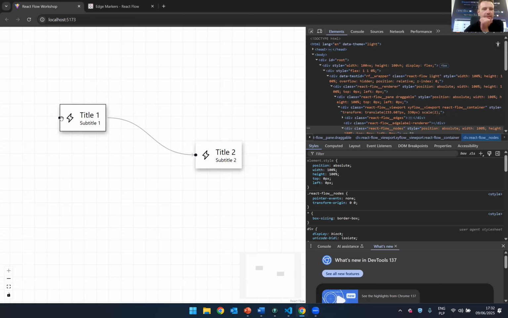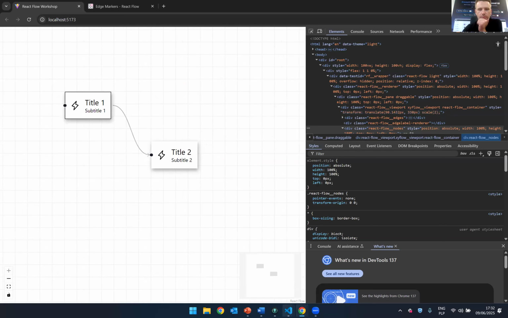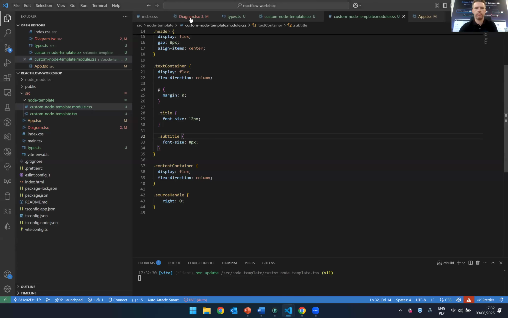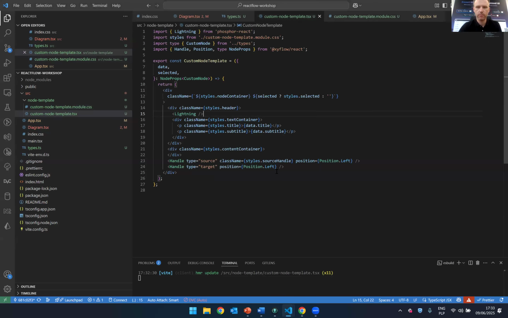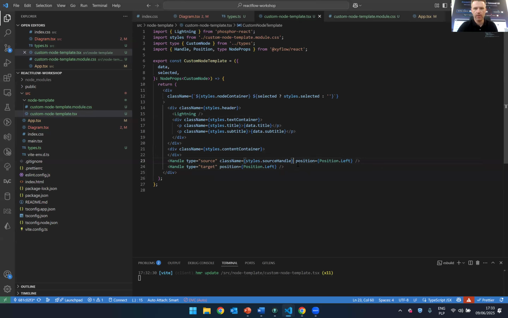You cannot see it because the line goes below the node, but I will drop it. But yeah, the position dictates the direction of the edge.